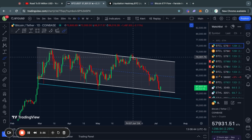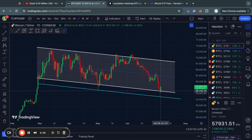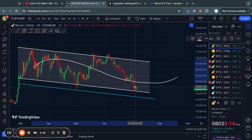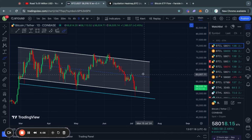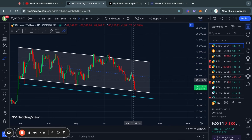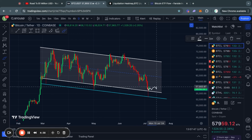Now I'm basically going to say the inverse of that, because so long as we are trading inside this descending channel, I think we can again go to the top of this range, and Bitcoin will continue to consolidate in this pattern so long as we do not break out of it. However, I do think, since we are still in a bull run, that eventually we are going to break out of the top of this range, unless this pattern invalidates by getting weekly and daily candle closes below the range, of course. So that is why this downward sloping line of support is actually critical to pay attention to. Although for now, since we are in a weekend, I am not expecting too much volatility.